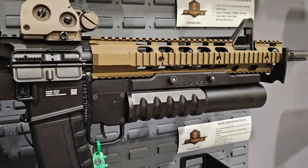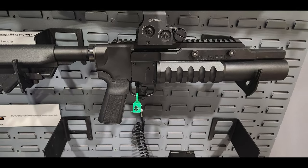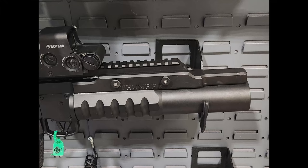Now, this thing will come as a weapon mount or a chassis system to mount directly to a stock setup. Now, these are flare launchers, so you will not have to go through a licensed FFL dealer. These can be shipped directly to your door. Granted, I don't know how Palmetto State Armory will do it. We'll have to see what they do. But it's a flare launcher, which means you can shoot flares, you can shoot bangers, they have all kinds of stuff. Really cool concept, and you can mount it directly underneath your gun or shoulder it yourself, whichever one you like.